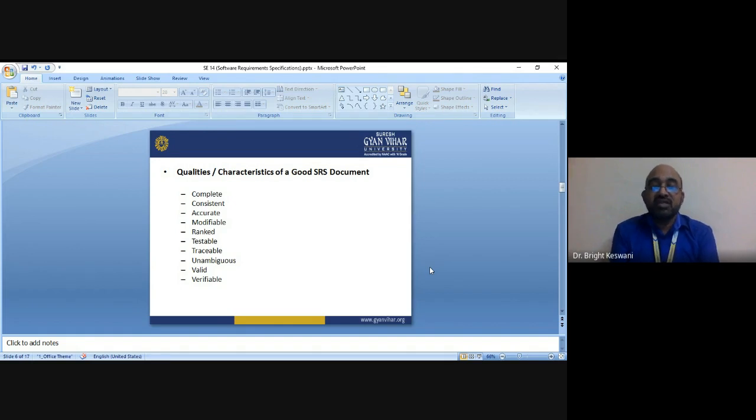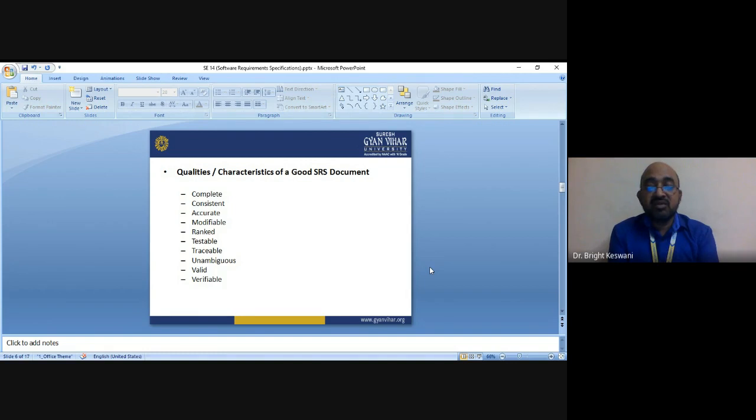Okay, that then it must be stated in such a manner that unambiguous assessments criteria can be derived from the SRS itself. So it should be testable. SRS should be testable. Otherwise, it is impossible to work with a SRS in a proper manner.